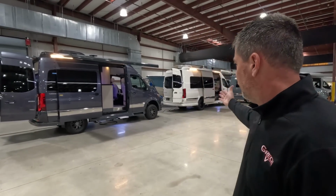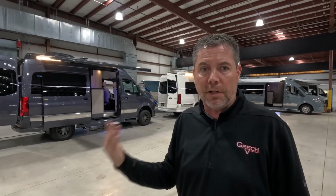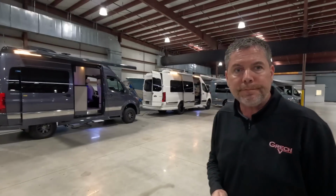If there's any 24s out there, you want to get those now, because the next models, once again, the new chassis will come out. Those next models should be priced more around $320,000 for the 25 models. Same with these. Anything we have on the lot right now out of any of our 11 stores, you're going to get your best deal now. Why spend 40 grand more by waiting 3 to 6 months when they're in stock now and you can save that money? Yeah, I definitely agree.